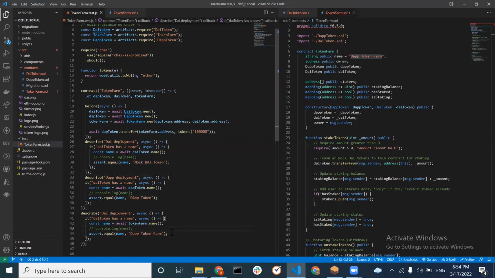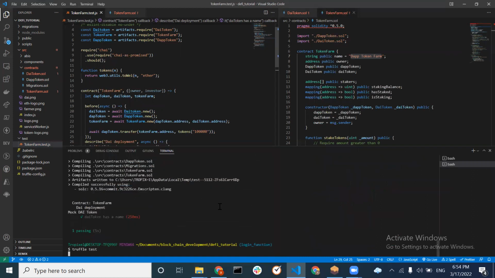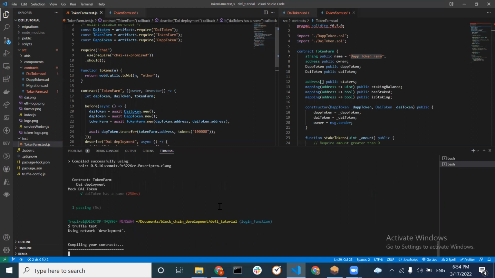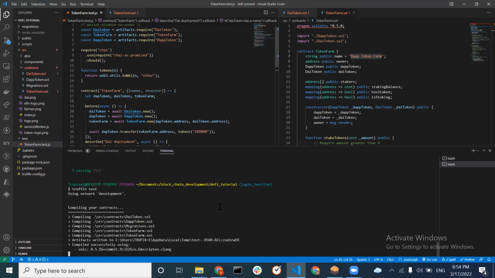Now, for record purposes, let's console log all their names. So basically, if you want to run your unit test, you type truffle test. That's the command. So let's wait for our console.